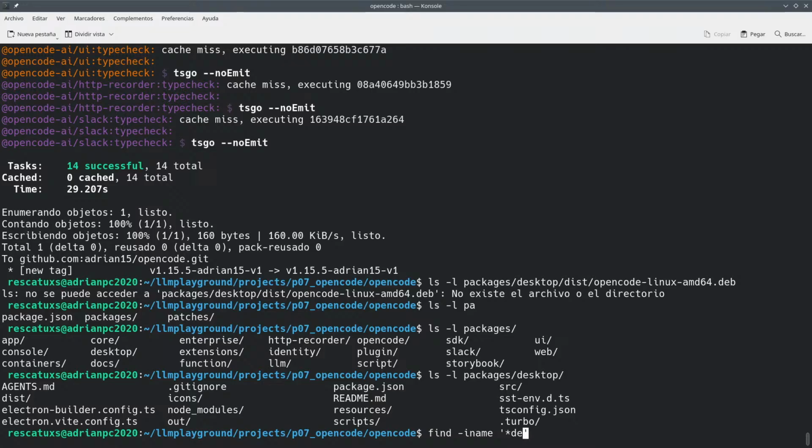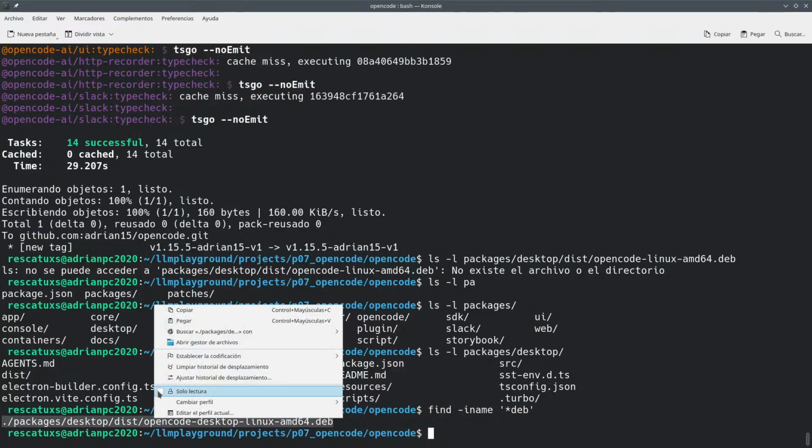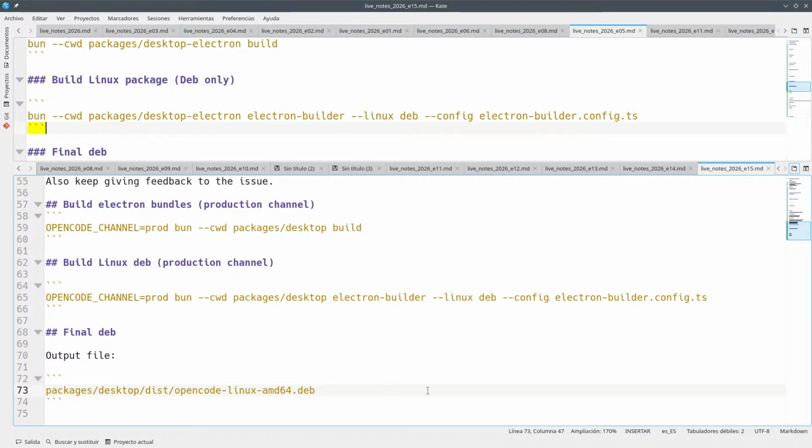Maybe. Haven't I checked this thing before? OpenCode desktop, Linux. Okay, let's improve this thing. OpenCode Linux, OpenCode desktop. Okay, I see what's going on in here.